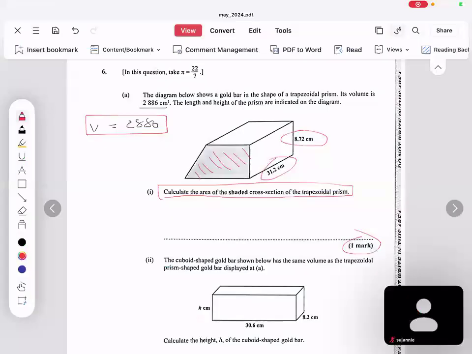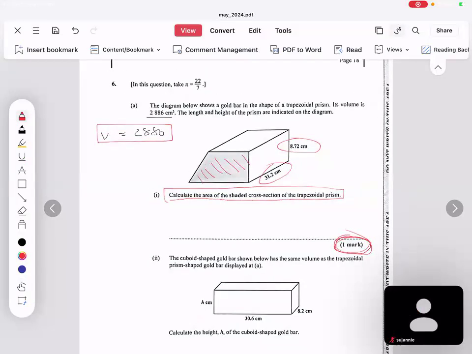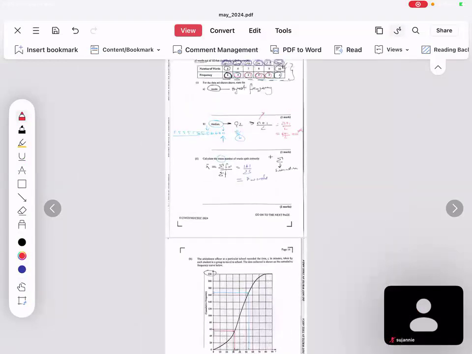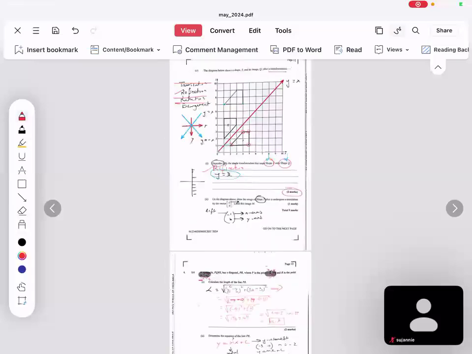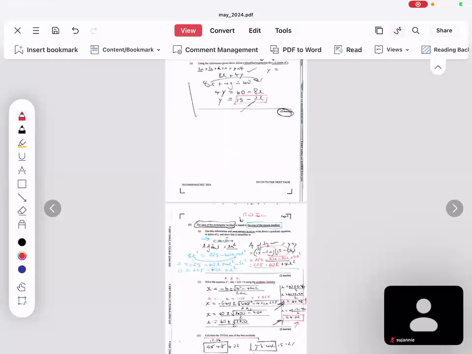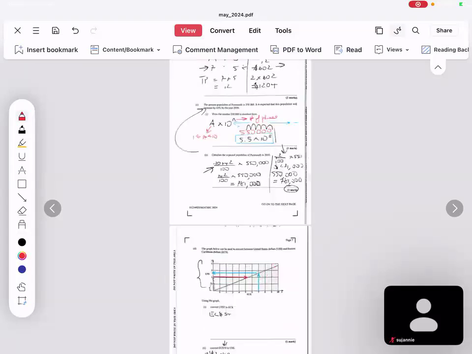All right. So as you can see, it's 1 mark. Pay attention to the 1 marks up here. Whenever it's 1 mark, it's nothing hard. It sounds complicated, but if it was, they wouldn't have given you 1 mark. Now the question is, we're looking for the area of the trapezium. Let's go back to our formula sheet. Say in the exam you don't quite remember the formula, you just go back a page and check to see if you can find a formula for a trapezium.